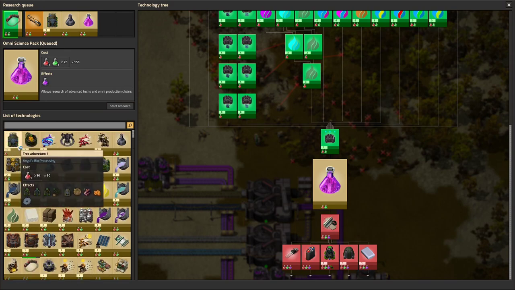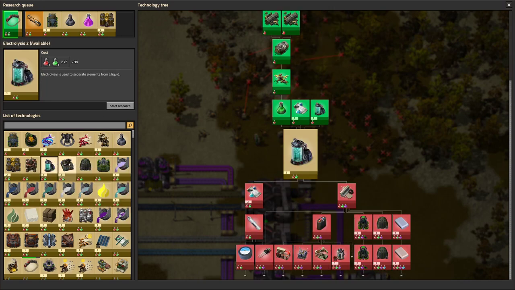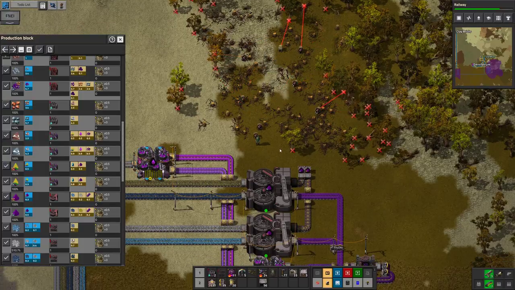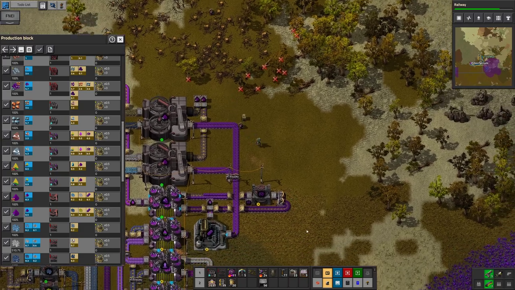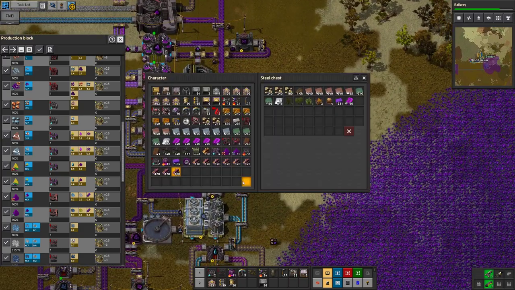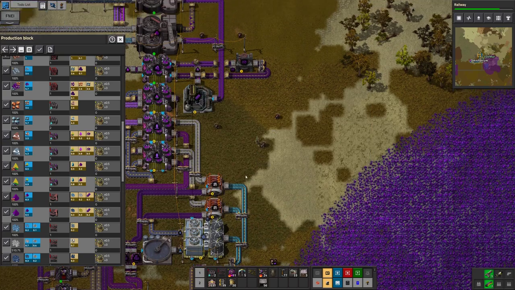We are already doing railways. Let's do washing too as well. Don't need chemical plants, and let's do automation too. I was hoping they would continue while I was doing all that, but they apparently did not. That's too bad. Oh well. No big deal.